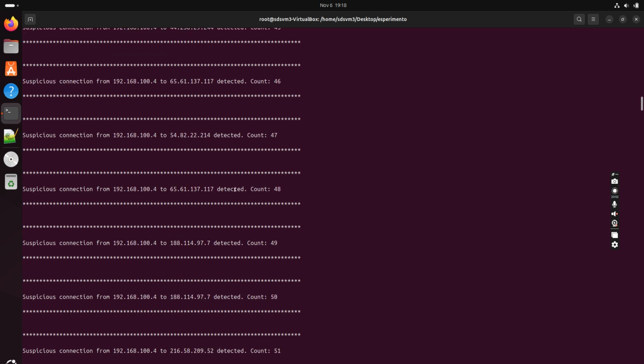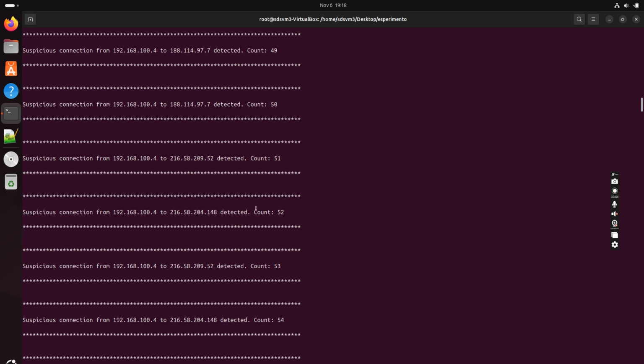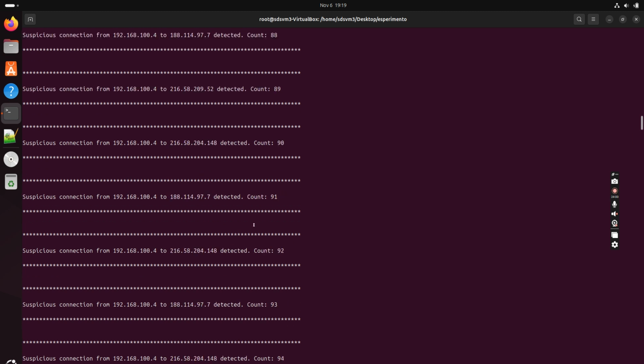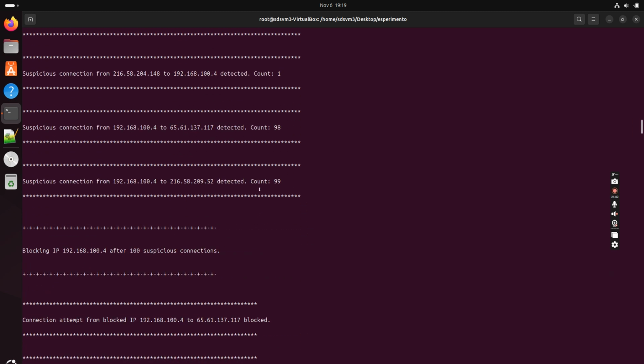Moreover, I set a threshold, and once it arrives at 100 packets, wait a moment, here it is, it blocks this IP, the scanner machine VM2 IP.